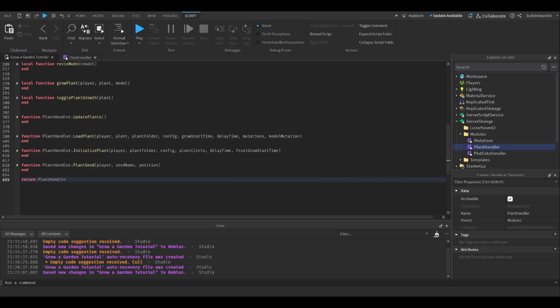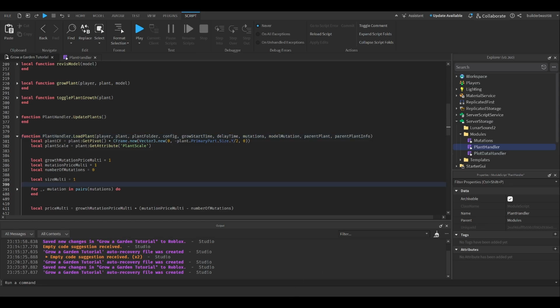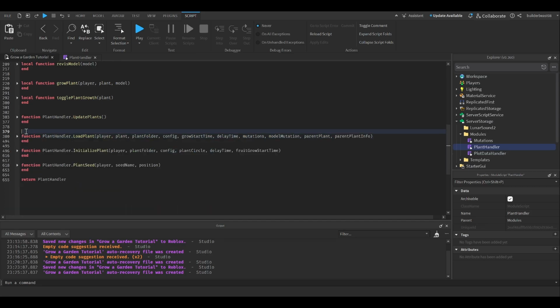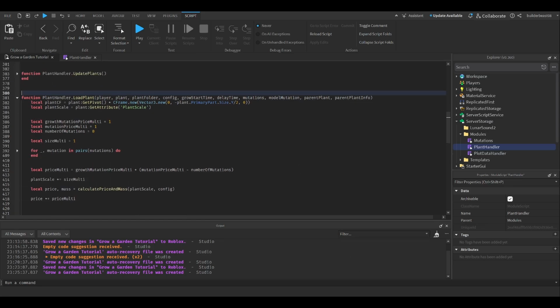So we already know we need some new things, new arguments. So we're gonna add parent plant info. Now that we have that, we just need to edit the rest of it. So we're gonna add quite a bit to this function. I'm pretty sure the start is okay.